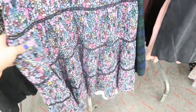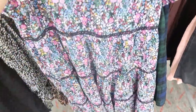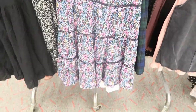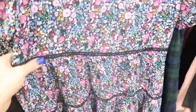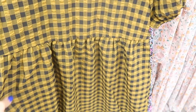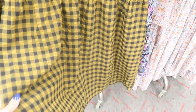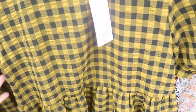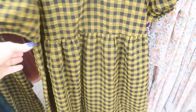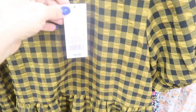This Wild Fable dress reminds me of Free People — it's really cute at $25. It's just tiered with some eyelet trim. This is the medium and it's definitely true to size. There's also this pretty plaid or gingham in gold and black for $25, though it looks like it runs a little big — this is the small. It's just a roost-type material.